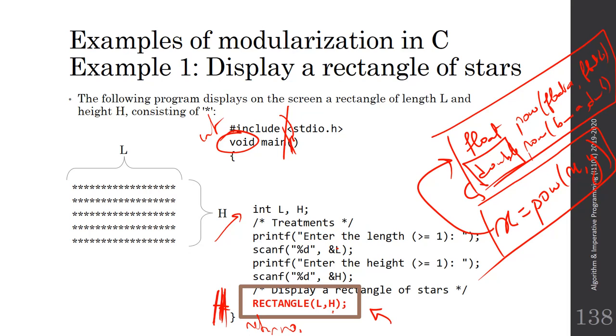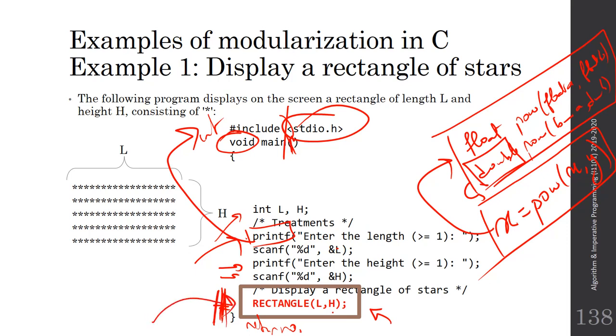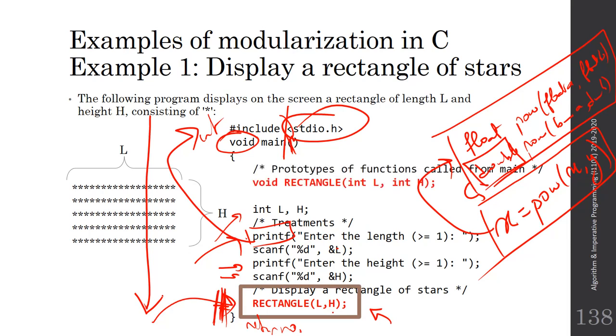So in this program, like we have used scanf and printf, we have included standard input output. Why? Because whenever the program sees printf, it needs its code. So I'm telling the compiler, before encountering the printf instruction, to make sure to use the standard input output. However, when the compiler sees that you are using a function called rectangle, and from the start of the program till encountering the rectangle instruction you didn't tell it that you will be using rectangle, we need to give it the prototype.